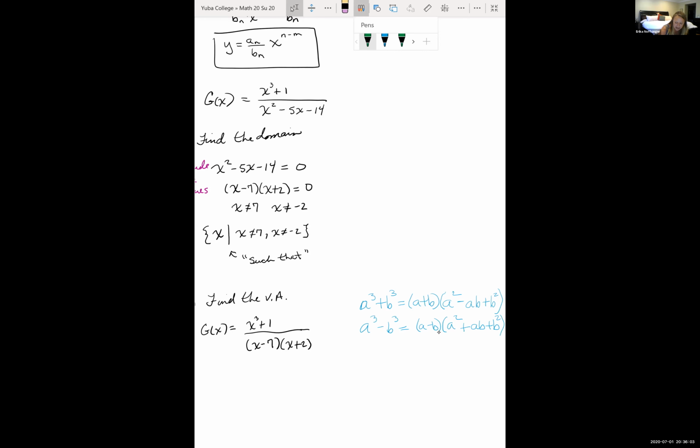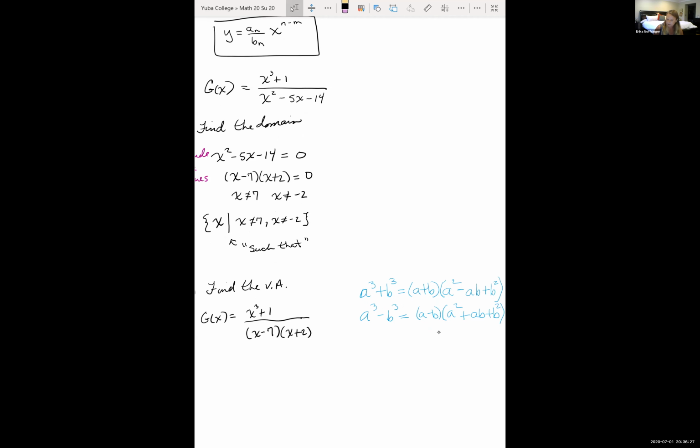So like I was saying, knowing this rule, and that x cubed plus 1 is factorable, I could tell that it's just not going to have the same factors as the denominator. Also, I know with sum and difference of cubes that the quadratic trinomial in here is never factorable over the real numbers, or integers. I'm not sure, maybe it's reals, but it's just not factorable. We'd have to use the quadratic formula. And so when you're looking at x cubed plus 1, I'm kind of giving you a little bit of an algebra review lesson.